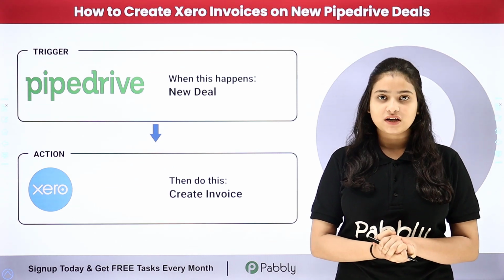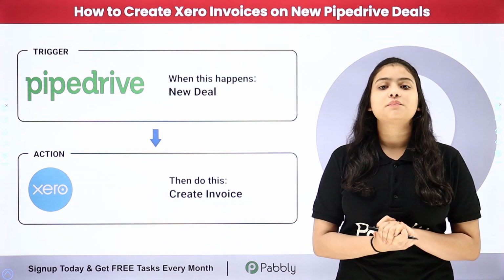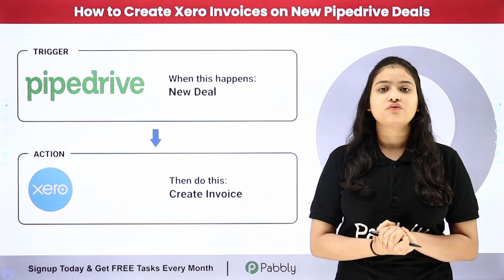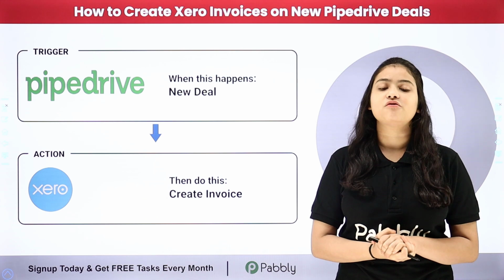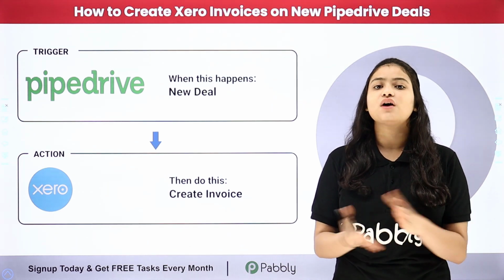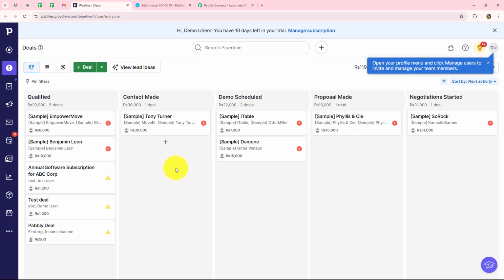So how are we going to automate this entire process? For that, we have to set up a connection between Pipedrive and Xero, and that we are going to do without the requirement of any coding and programming skills with the help of Pabbly Connect. So if you also want to learn this amazing automation step by step, you have to come towards my screen. Welcome to my screen everyone.